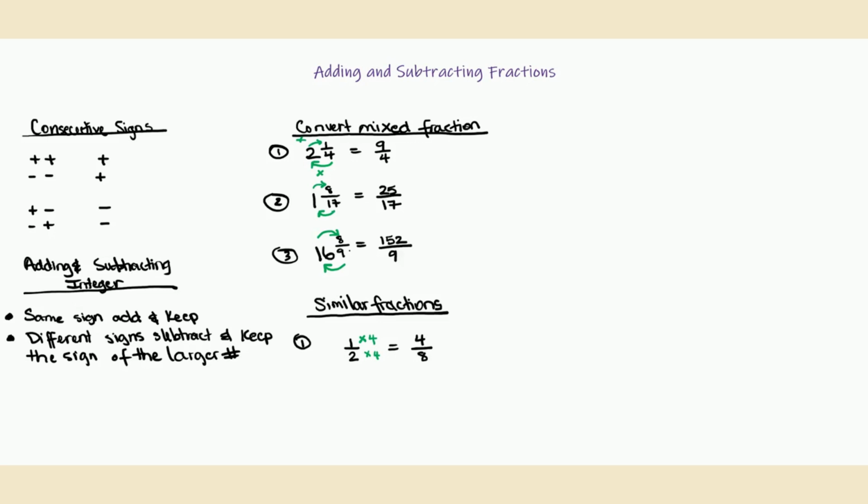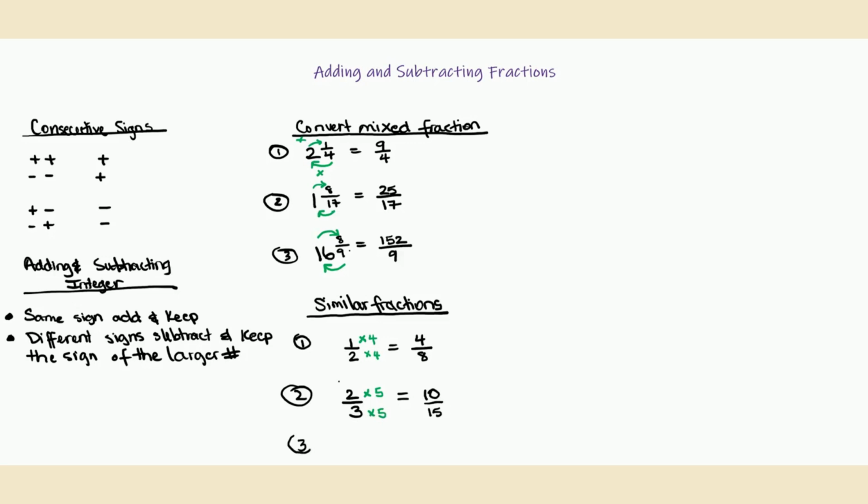And so I can scale up any fraction or create a similar fraction by multiplying, or sometimes dividing, by the same number in the denominator and the numerator. A second example of this is 2 over 3. Say I want to multiply the numerator by 5 and the denominator by 5 as well. If my aim is to get the denominator to be 15, I can multiply 3 times 5, but remember you also have to do it in the numerator. So 2 times 5 here is 10.